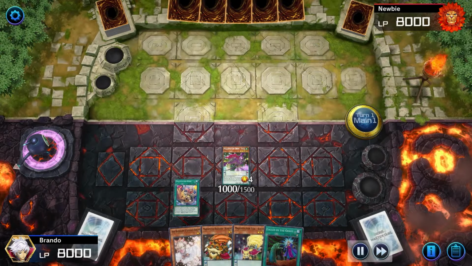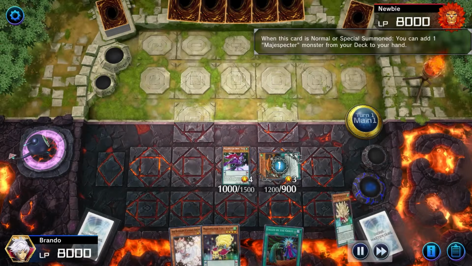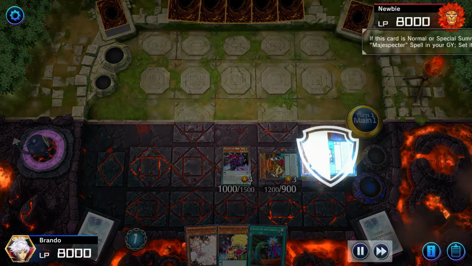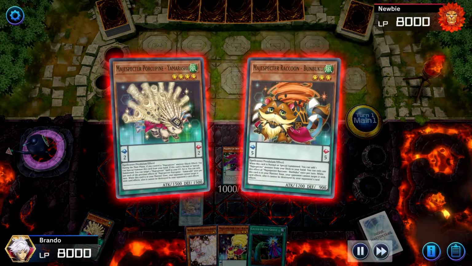Alright guys, in this clip we're going first. Our hand is absolutely perfect. Couldn't ask for anything better. We're going to use the MAJESPECTER Wind to special summon the Benboku, and then get the Porcupine to get the MAJESPECTER Winds back. Then we're going to go to our Link 2.